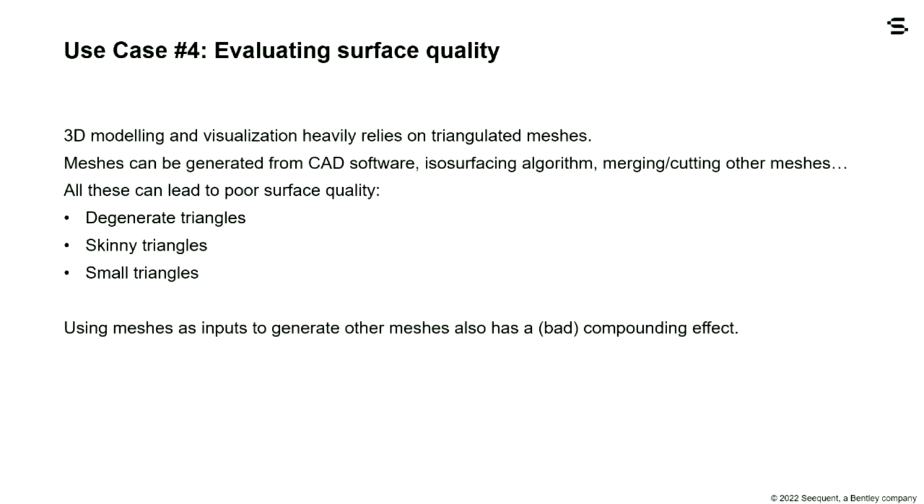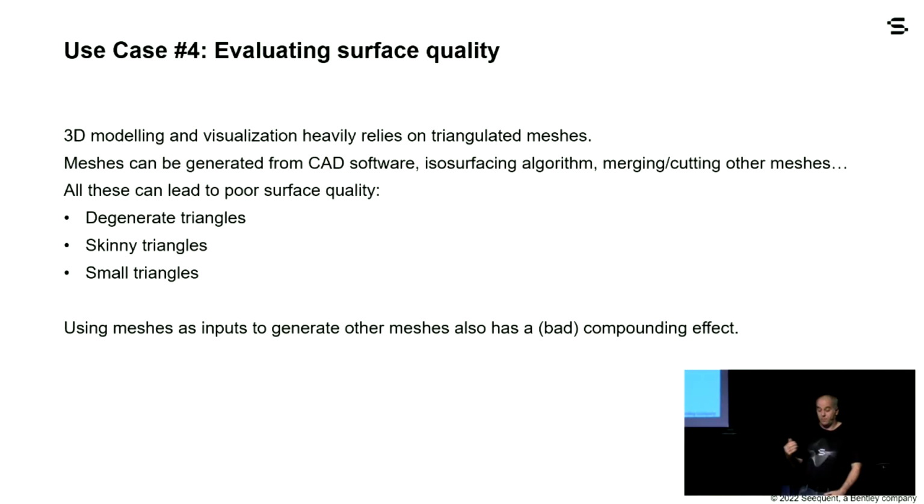As you can imagine, 3D visualization in an engine like Leapfrog is heavily based on triangulated meshes. The meshes can be internally generated from numeric models. They can come from CAD software, like Bentley has CAD software. They can also be imported from third-party packages, etc. So you get a different range of meshes that have different quality.